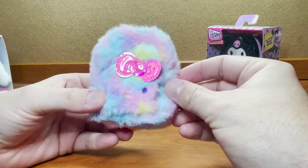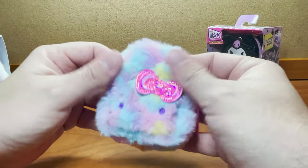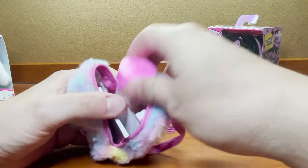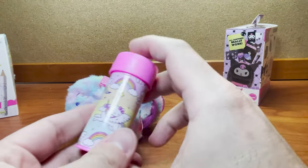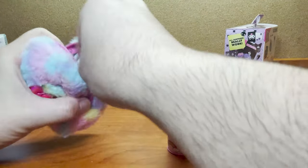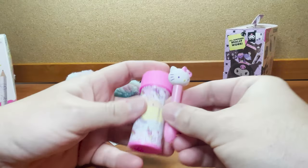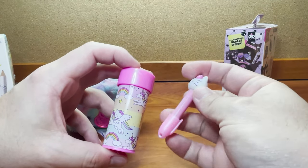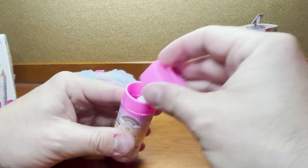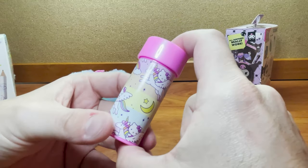Next up is the other Hello Kitty bag. This one is super soft — you can see the little cat ears right here, which is a really nice little feature. Inside we have the pencil case. I was wondering how big this was going to be because the pencils are a decent size. Here's a pen — look at this pen, it is so cute. We like the pens more than the pencils. We were wondering how big this was going to be because it said a pencil pen case, but we weren't sure if it was actually going to hold our pens or if it was going to be micro. But it holds them perfectly — this is a new item that we haven't seen before, which is really exciting.